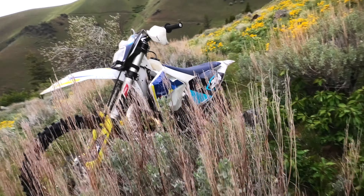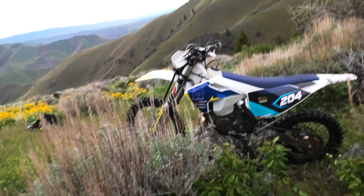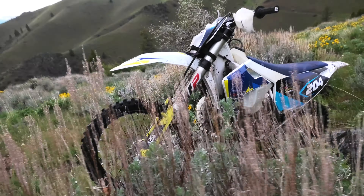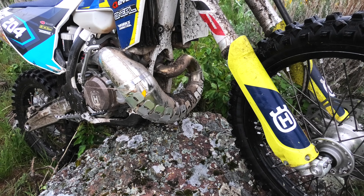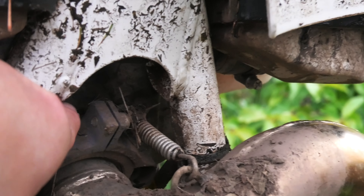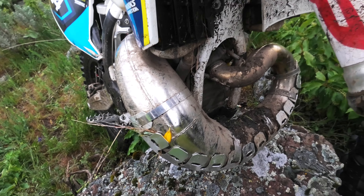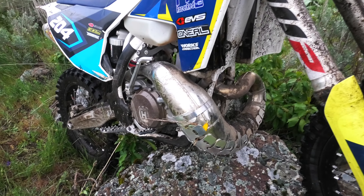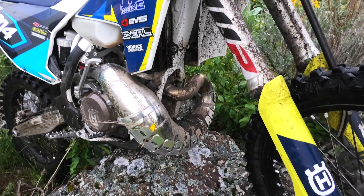There's a lot of stuff on it that isn't stock. I pretty much demolished my stock exhaust, so I put a FMF Gnarly on here which is a little bit more durable, and then I put an aluminum Tusk guard on there as well as a flange protector — the main thing you need to protect is the exhaust flange coming out of the engine right here. I went with this for many reasons, mainly cost and appearance. This guard costs way less, and no guard is going to protect your exhaust completely, so you're going to have to replace the whole thing anyway. Those carbon fiber ones tend to look pretty ugly pretty quick.